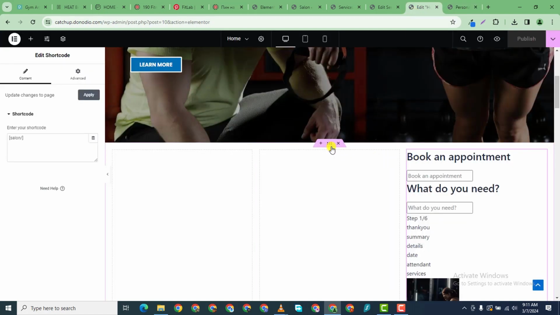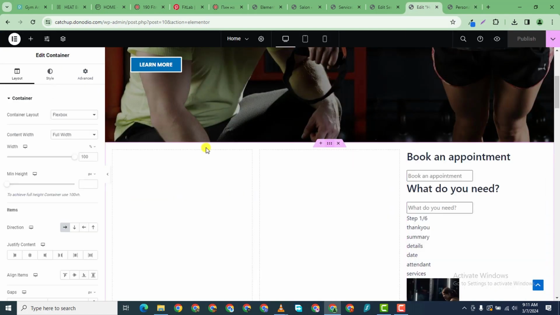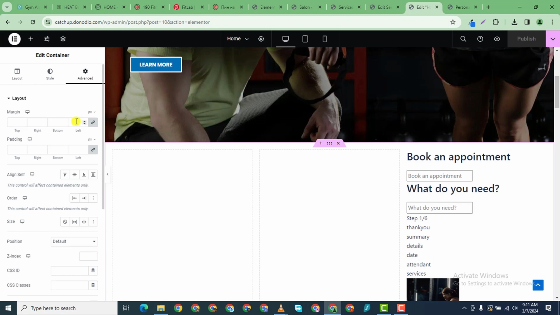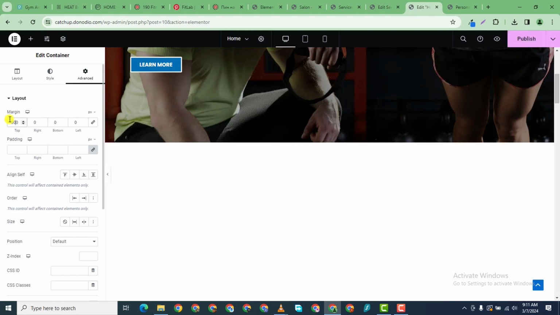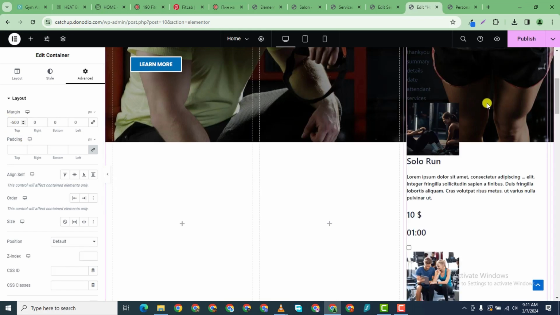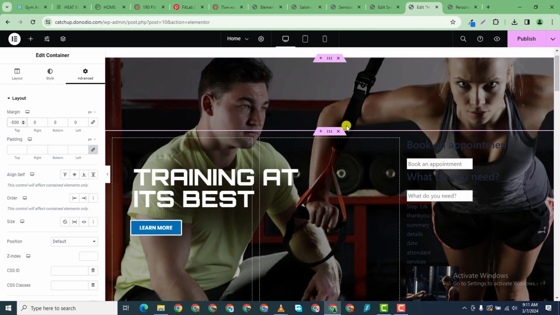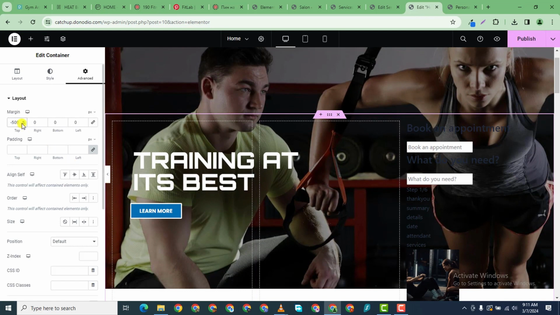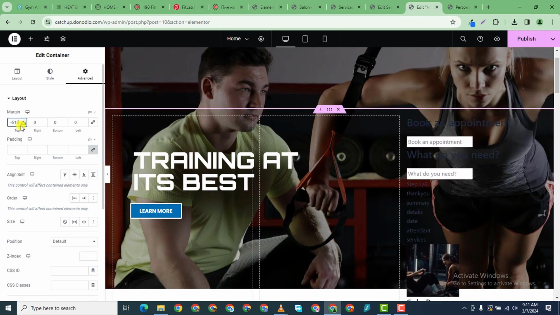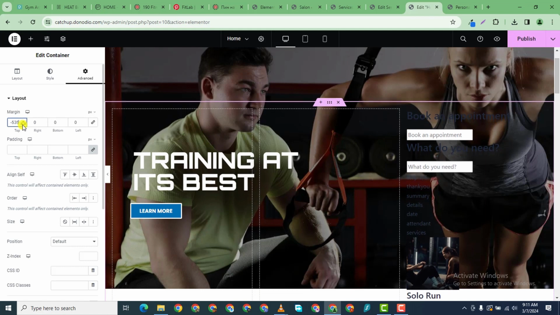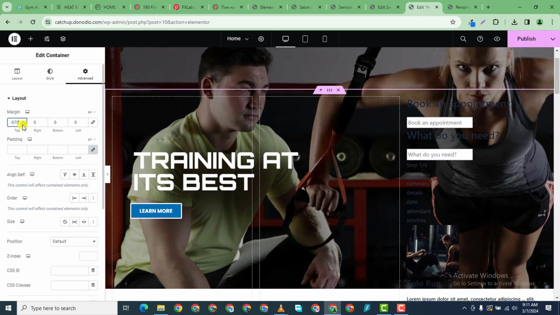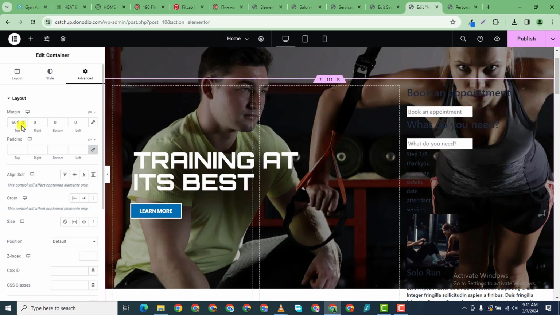So what I'm going to do is click here and give this a negative top margin. Let me say 500, but negative. I can make it negative 600. So I want it to be resting on this particular one.